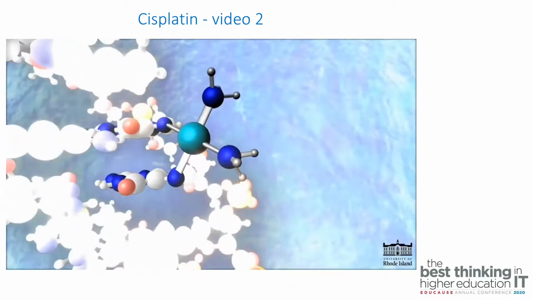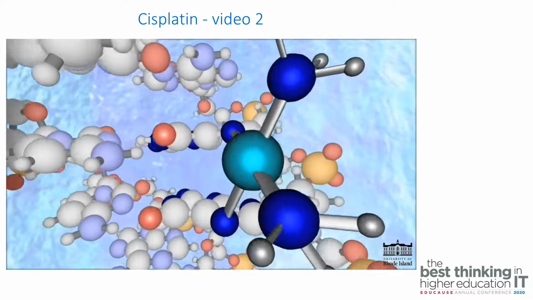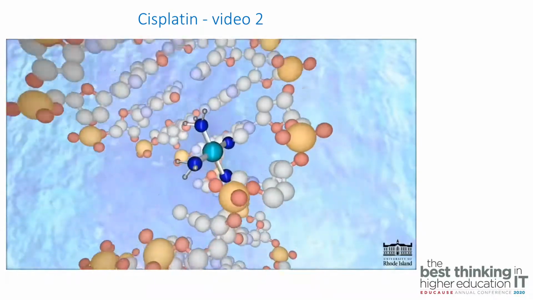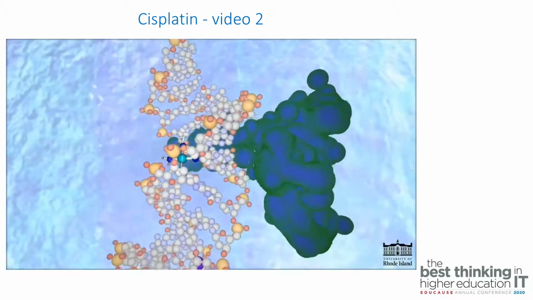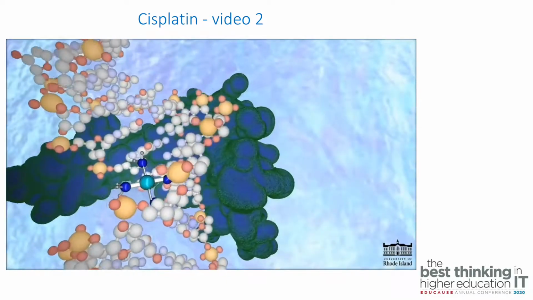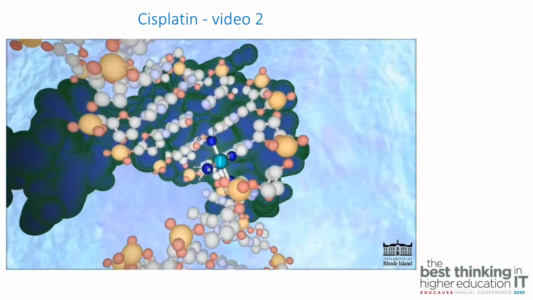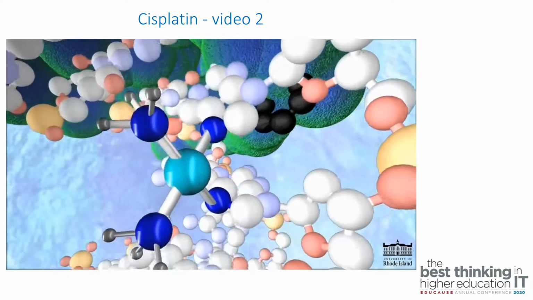It is this adduct-induced DNA bend that allows the binding of proteins which contain the high mobility group HMG domain. Once the protein is bound to the DNA, it inserts a wedge-like phenyl group of phenylalanine 37 into the widened minor groove created by the bend.